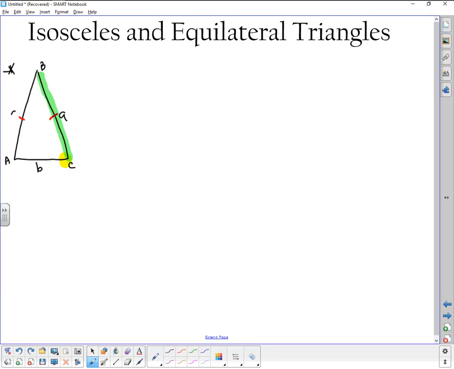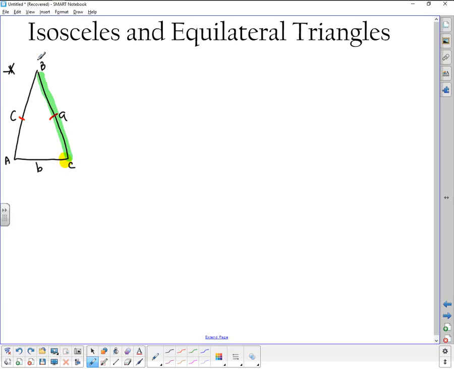So you have to understand what the opposite means. Opposite means they're further apart from each other. So for example, which angle is opposite to side b? Which angle is opposite to side b? It cannot be angle C because that's right next to it. It cannot be angle A because that's right next to b. The one that is opposite to side b is angle B. Okay.